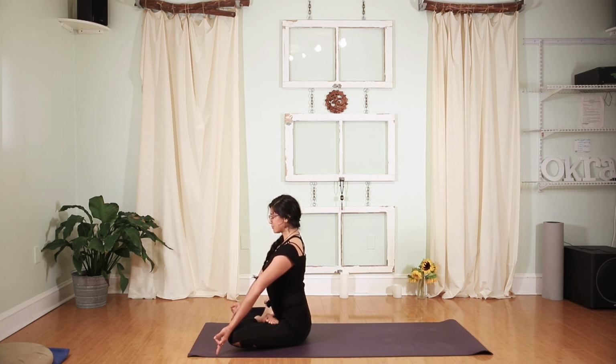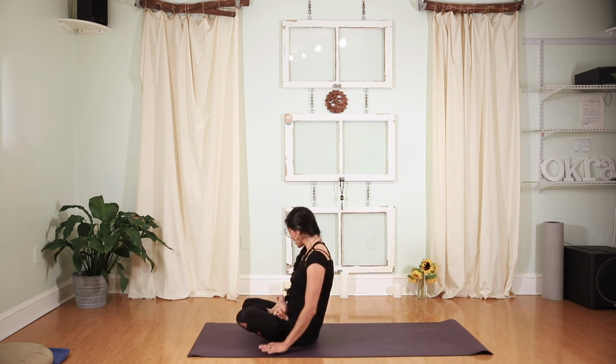Inhale. Exhale, one. Breathe in. Breathe out, two. Inhale. Exhale, three. Two more, breathe in. Exhale, four. Last one, breathe in. Exhale, five. For our last one, Utpluthih, you're placing your hands on the earth.